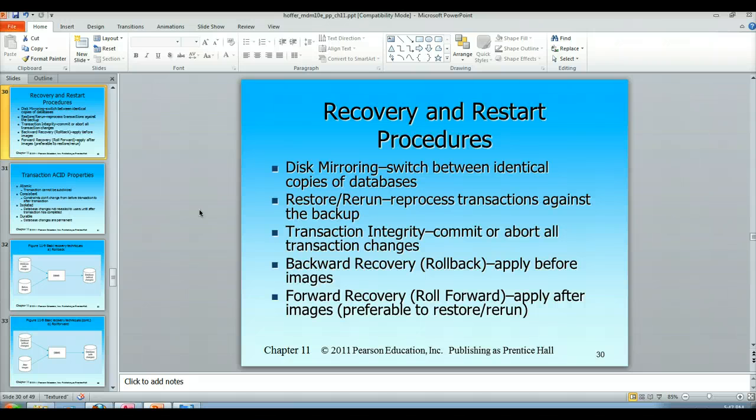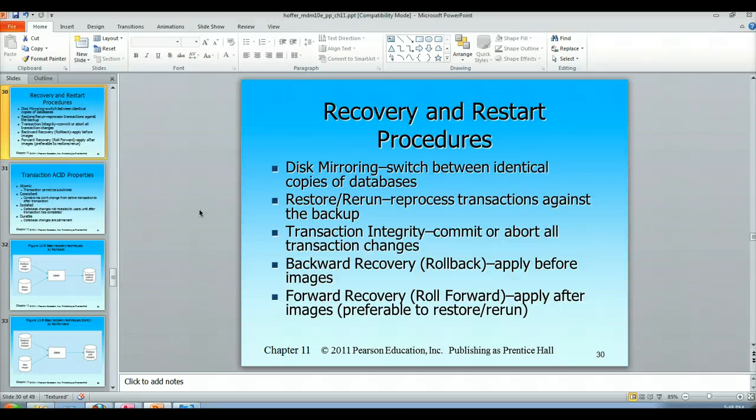For disk mirroring, you'd have to have an identical copy of your database management system on two machines. And if that machine is exclusively used to handle all of your data processing needs, you would need two of them. So very, very expensive, but the recovery process for when one of the systems goes down is to simply switch to the identical database. Zero downtime. So this is really what you would need for a 24/7 type of operation. You absolutely have to have disk mirroring.